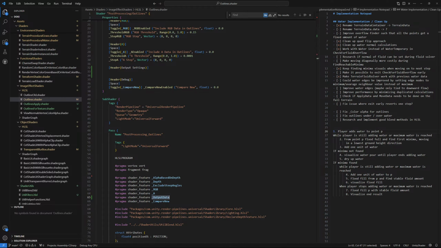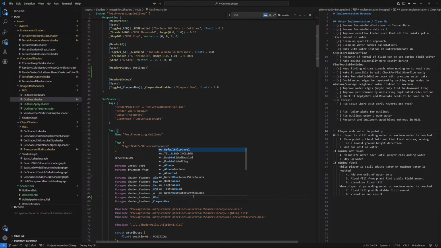Output data, is that what I want to call it? No. Blend output with scene color.